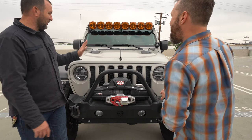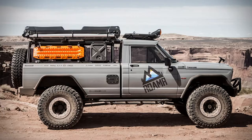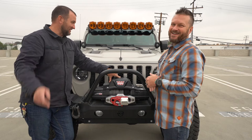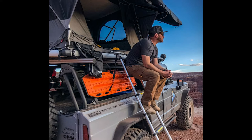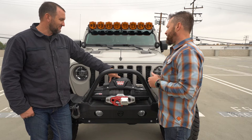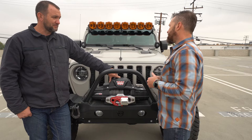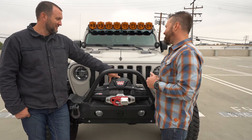Where did the name Hatchet come from? A few years ago we originally built a J20 1974 long bed called Tomahawk, which has a tomahawk — my favorite truck ever. Being that the previous generation was Tomahawk, we thought it'd be neat to do this one as Hatchet. This hatchet was made by a knife maker in San Diego called Half Face Blades — a retired team guy. We reached out to him and he was tickled to whip this together for us. Front end is not very sharp; back end you don't want to be stuck on.